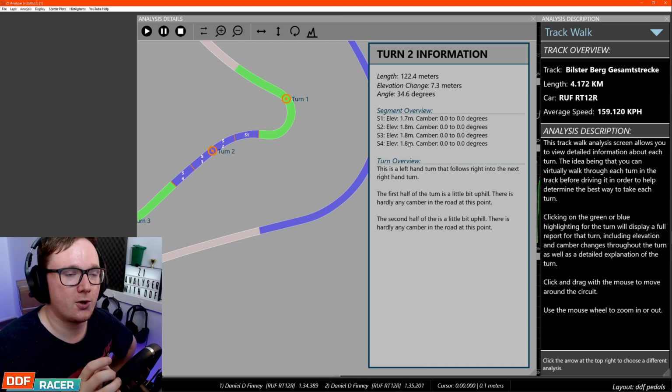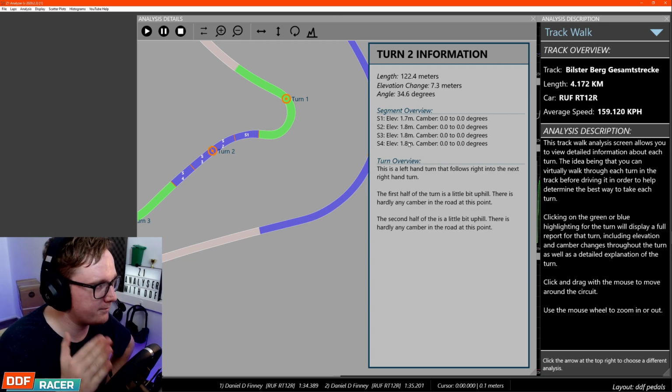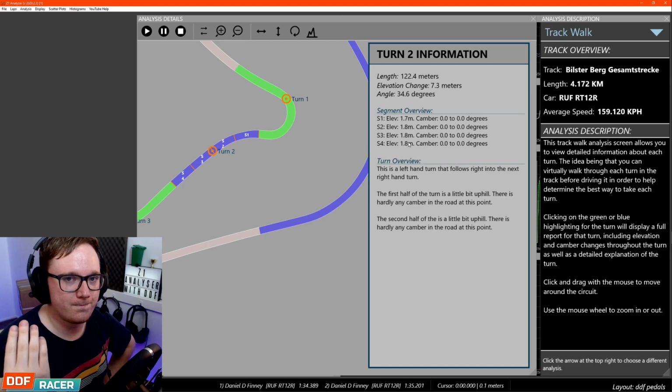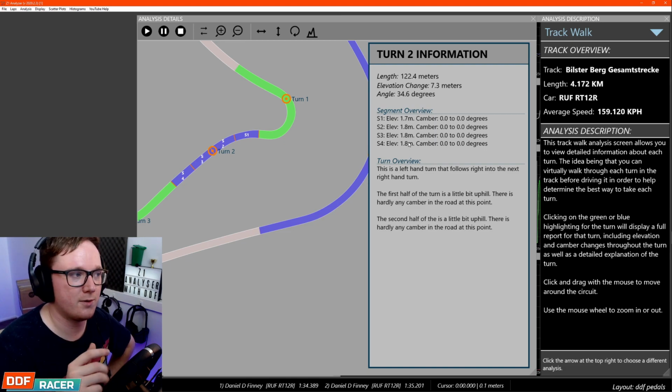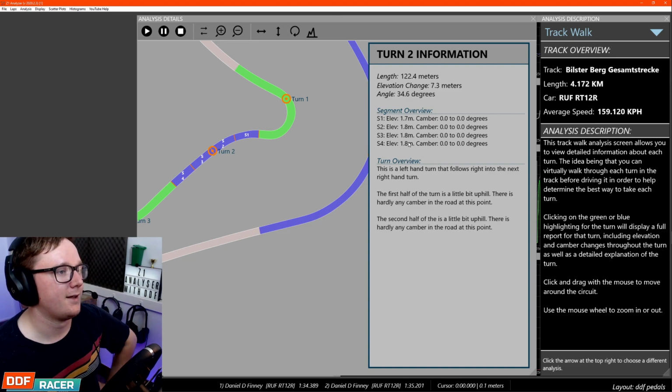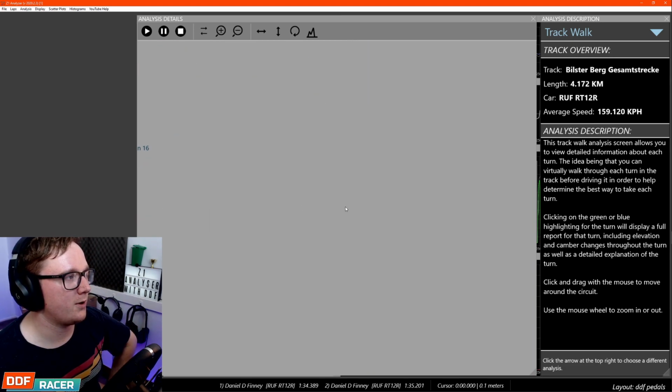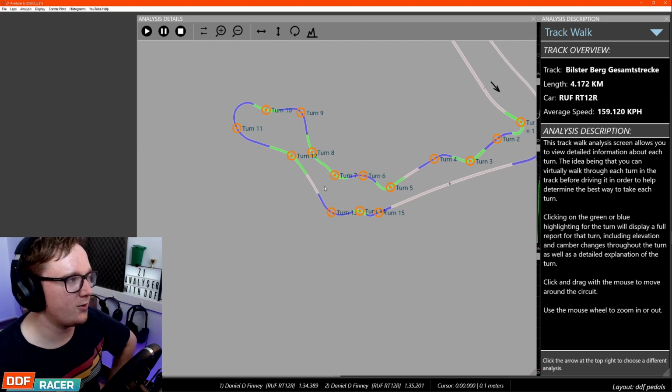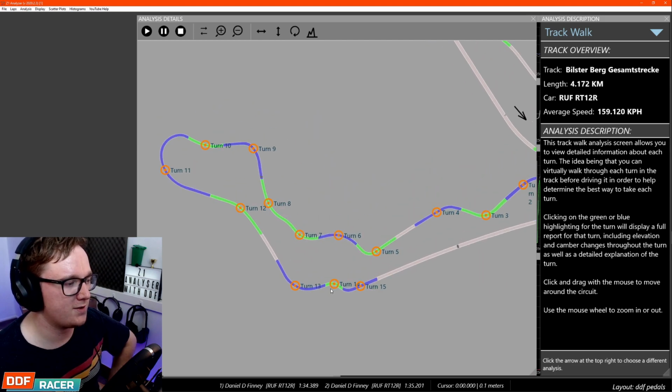If you know there's camber in a corner, if you know there's a little bit of elevation change, you can then think, right, I can take more grip basically. I can do it faster. Or if it's got a massive elevation change, you know that maybe I need to be a little bit more careful on the throttle because the car's going to go light. And this is what they actually do in the real world as well when they go around for their track walks. They take all these notes of the track and they see where they can use it to their advantage.